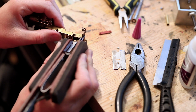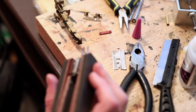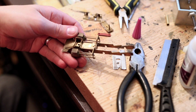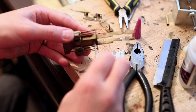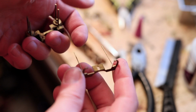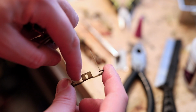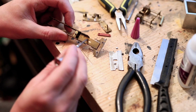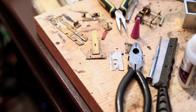I'm gonna solder this off now. Gonna take this little piece out now. Gonna pull this center piece out now. And now this whole cylinder assembly and the yoke should all come out together with this screw. Now with this, all I'm gonna need to do is take this out, and then I'll just file this down 1 millimeter on either side again. Now I just need to take this piece out of here and take out this piece. And that's it. Everything is apart.